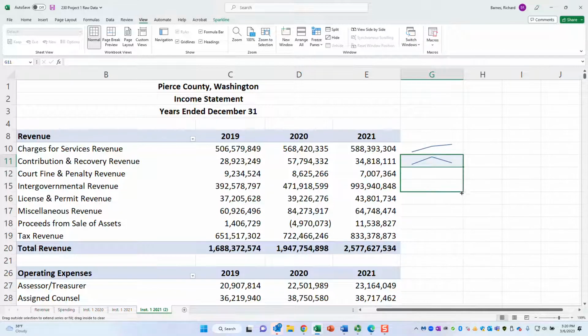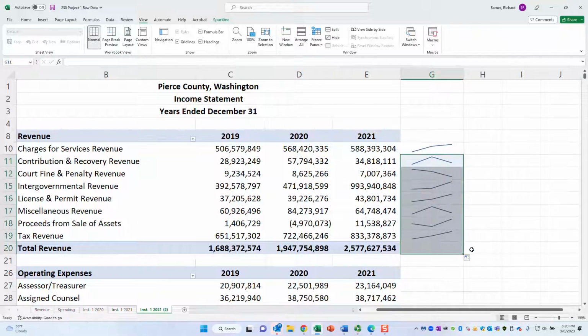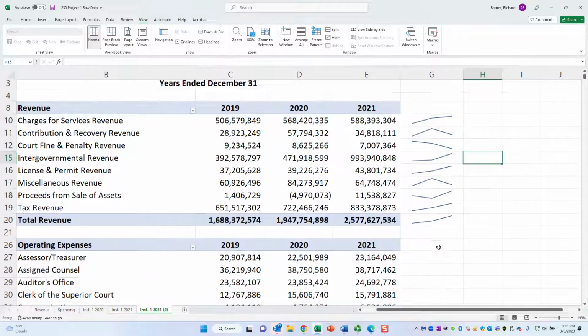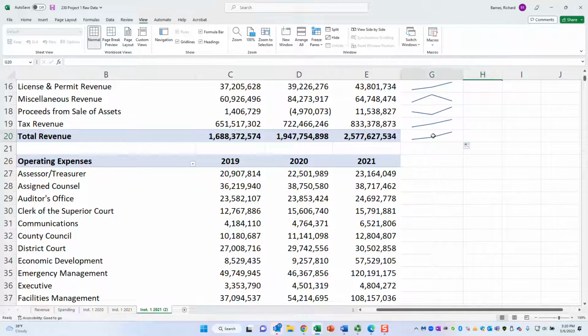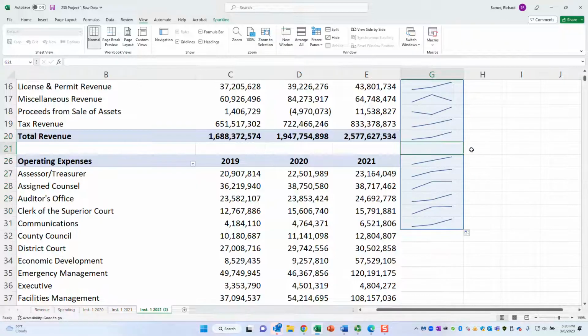I'm going to click on it, and then I'm going to drag it down. And you'll notice that that populates my spark lines all the way down. Okay? Then I'm going to do the same thing down here below. I'm going to keep dragging, but sometimes it's not meaningful. Like right here, this one's not meaningful. The fact that my year is continuously increasing is not meaningful.